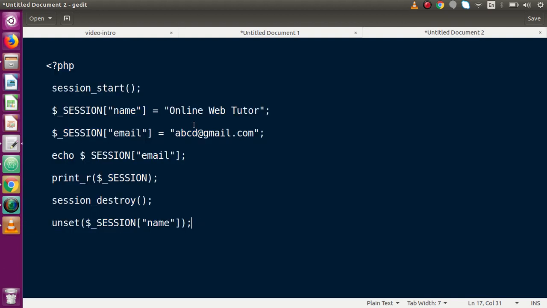Now inside the PHP framework, actually in CodeIgniter, how can we initialize a session, how can we store values, how can we use them to print those values, and also how can we destroy all these things? We are going to study that inside this video. So back to the editor.